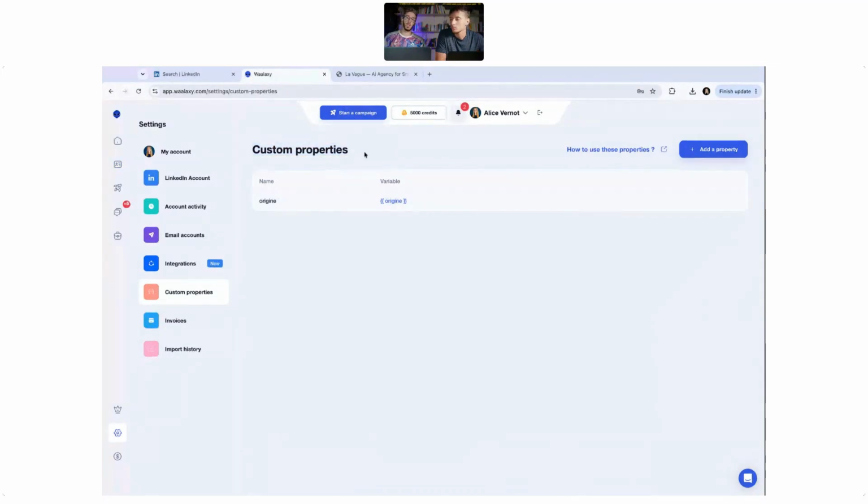It could be simply a data label that you need in your lists because you add prospects from another source than LinkedIn or Sales Navigator, or you want a specific note on those people, or you are importing specific things that are in your CRM, such as the name of the list in your CRM. Or you want to use those properties as custom variables, because we only had the first name, last name, and company variables, and right now you can create any number of variables directly by creating properties.